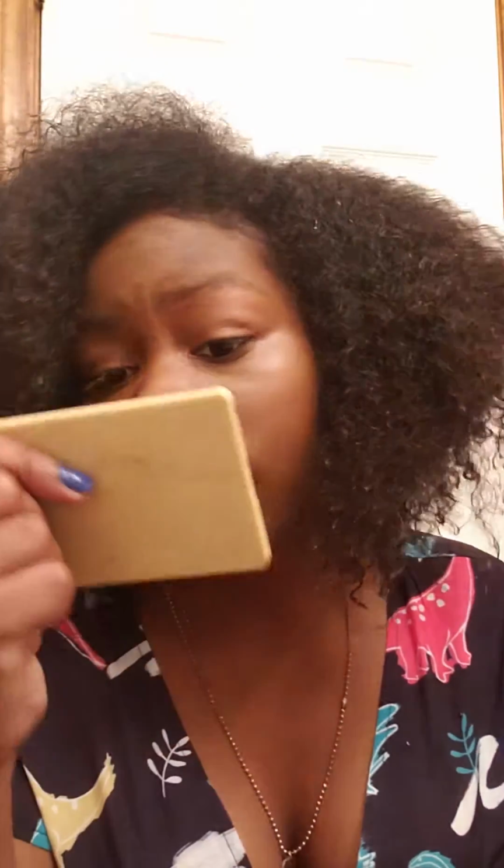That actually doesn't look too bad. I haven't worn foundation in forever. I don't do foundation. Look at how red my chest is and then how not red my face is. This is the Fit Me Matte Poreless Foundation. And let me tell you, you can see my pores. That's fine. And I'm using the concealer stick from Black Radiance in dark.